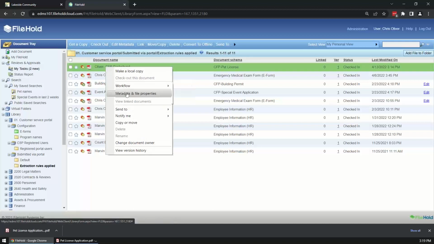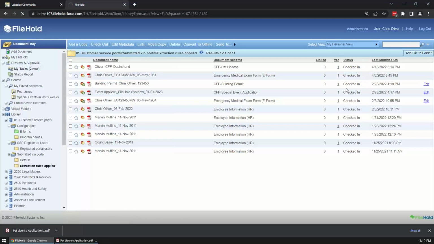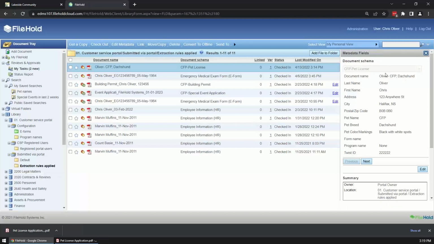And again, if I right click onto this and go to the metadata for it, we're going to see all those fields of information that I completed automatically added to the document, fully searchable, fully retrievable, all those points of information, and including that unique identifier for me, so that we know that this document is attached to my account. So when I open up the portal and where I log in to the portal, I'm going to see my documents pushed forward there. So organized, easy to access.